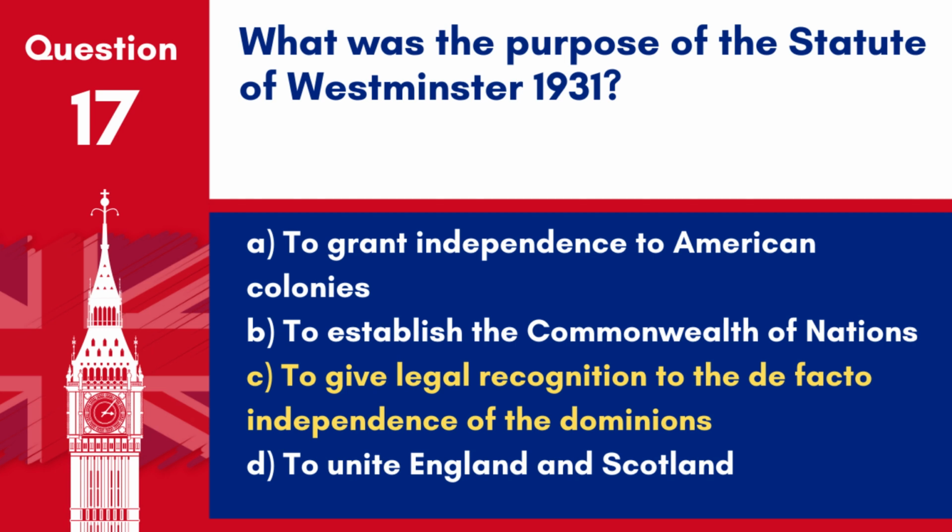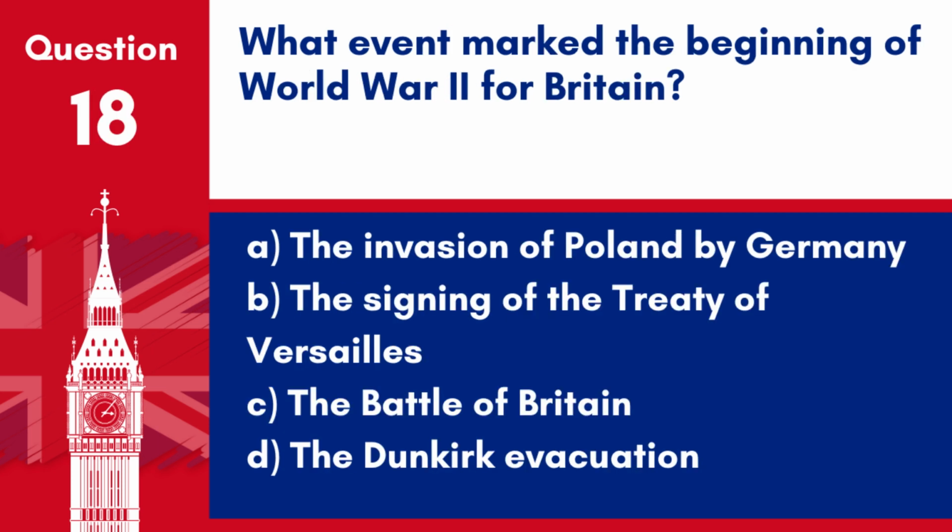The Statute of Westminster 1931 is significant for giving legal recognition to the autonomy of the Dominions of the British Empire. Question 18. What event marked the beginning of World War II for Britain? A. The invasion of Poland by Germany. B. The signing of the Treaty of Versailles. C. The Battle of Britain. D. The Dunkirk evacuation.